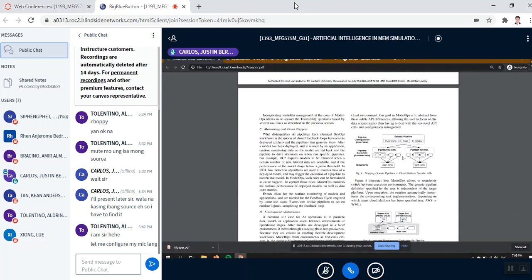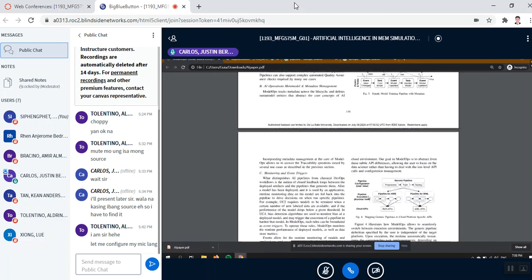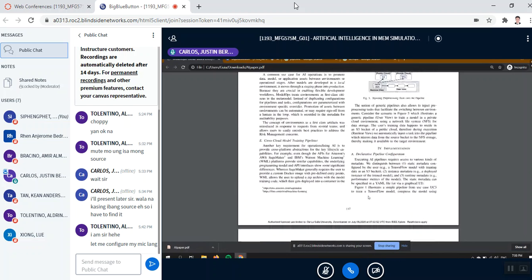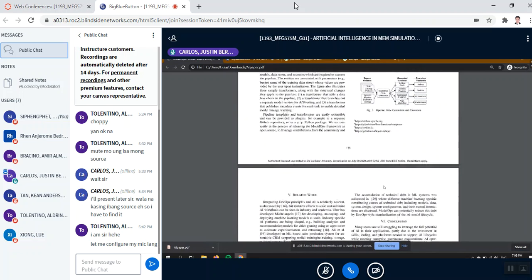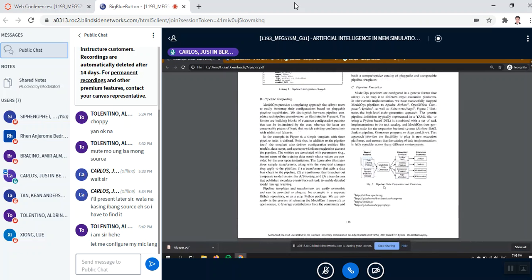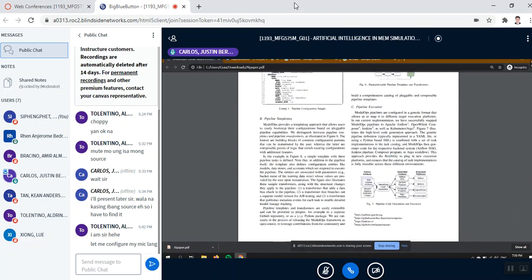So, yeah. And the other figures are only samples of what I had mentioned earlier. I don't understand much of this since pipelines are relatively new to me. It's something I learned within this week only.